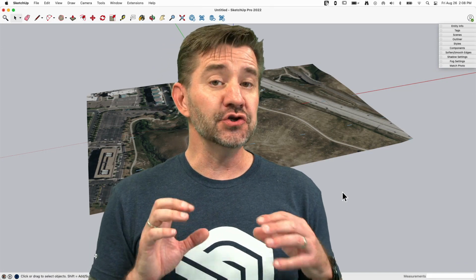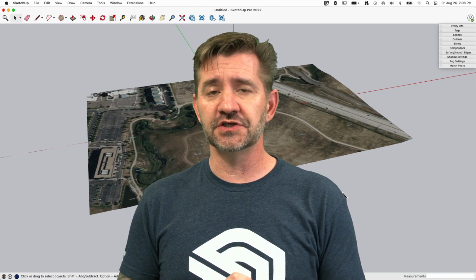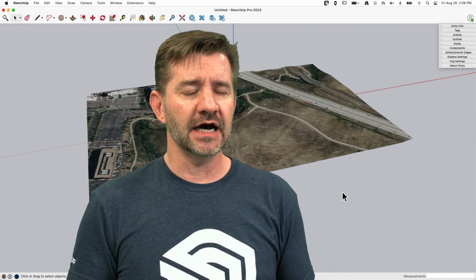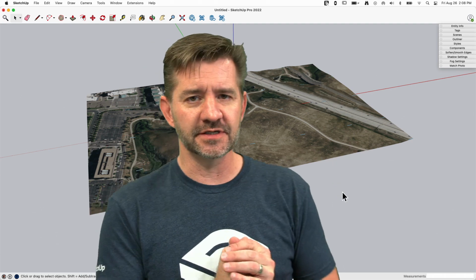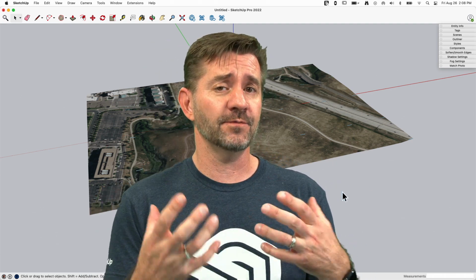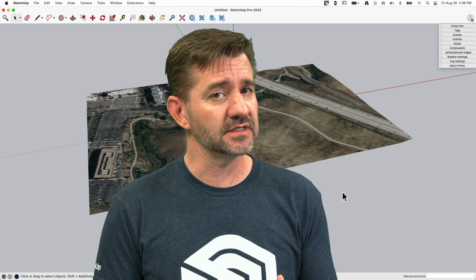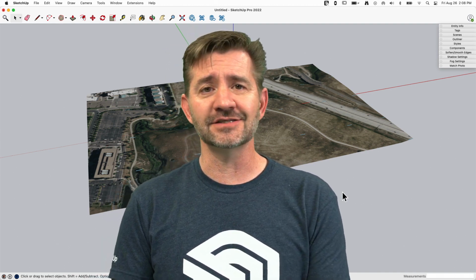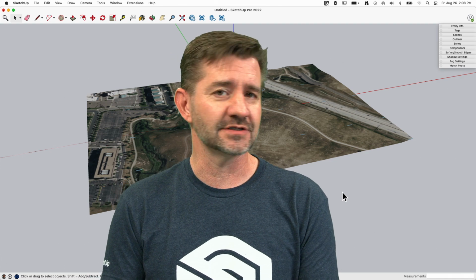So that's a look at the new user interface for geolocation. If you've been using it before, you might just seamlessly go, it was a little bit different, but if you're stuck on any of this stuff, hopefully that helps you out so you can see exactly what's in there and know where the things are that you want to use to get your satellite imagery.